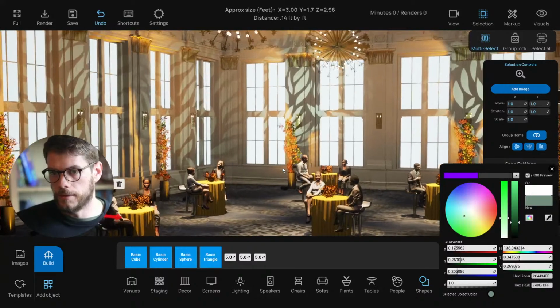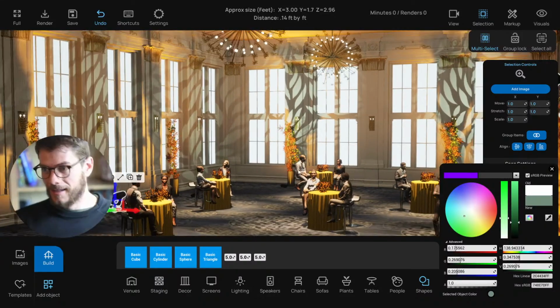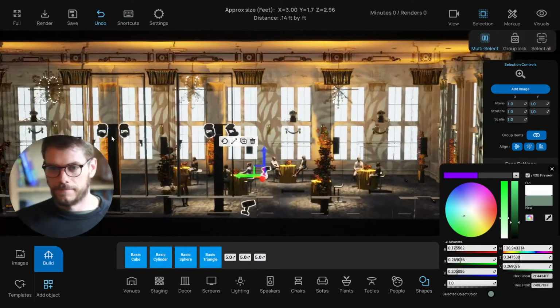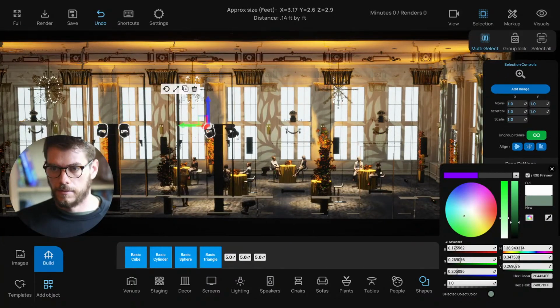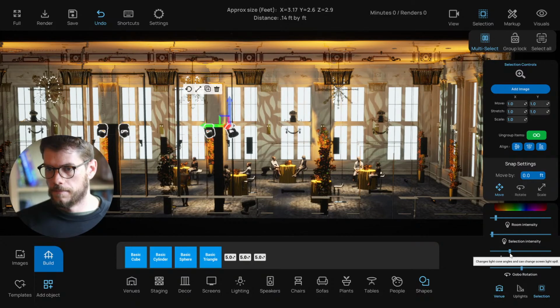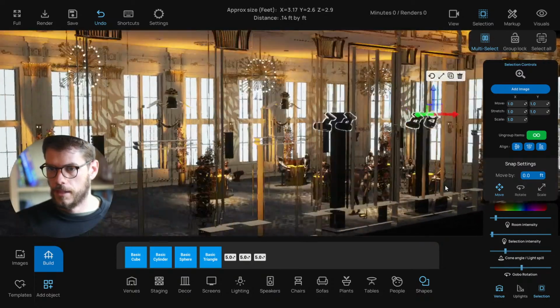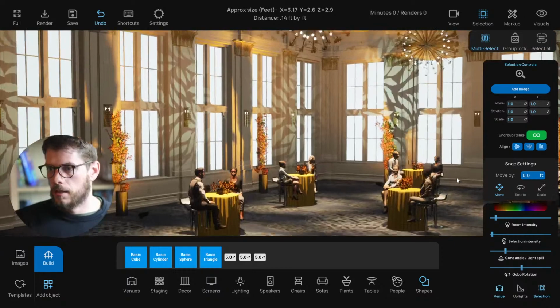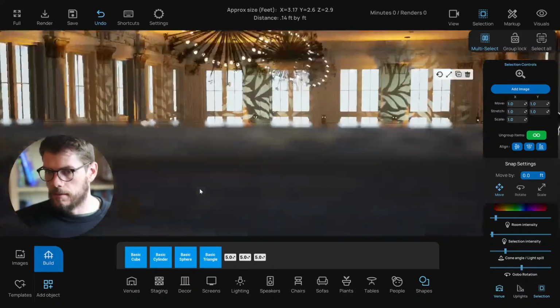I mean, the whole room is moving now. Let me narrow these ones a little bit more. It's a little better. Okay, so something like that.